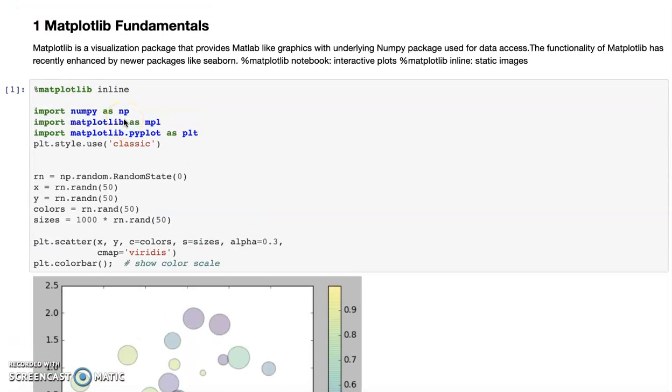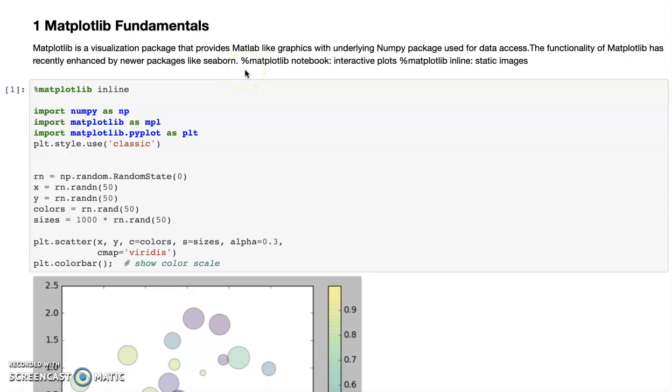Matplotlib fundamentals. Matplotlib is a visualization package that provides MATLAB-like graphics, which is built on the NumPy package, so we can use it to access the data. The functionality of Matplotlib has recently been enhanced by newer packages like Seaborn.